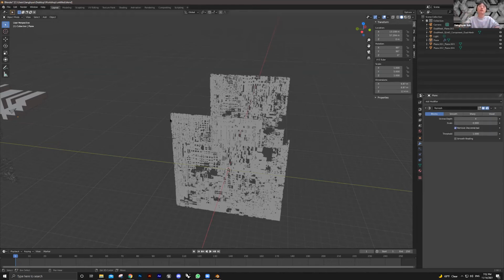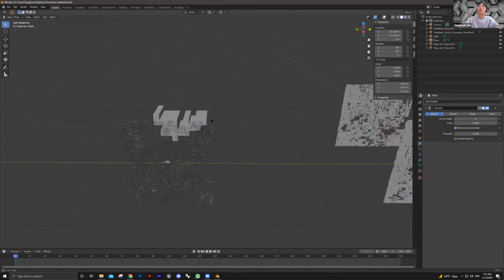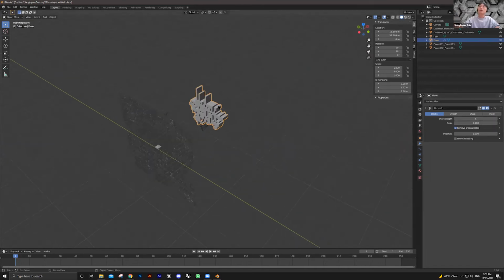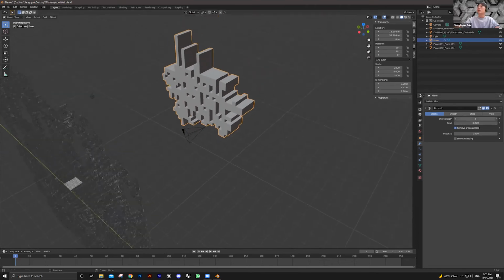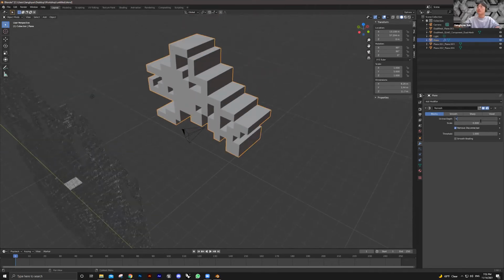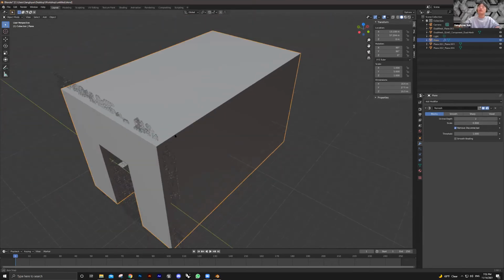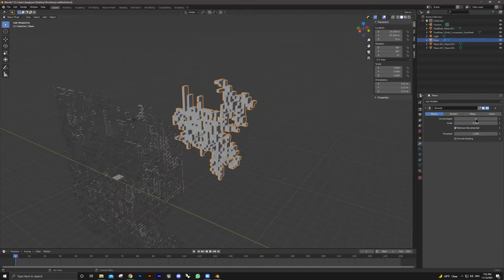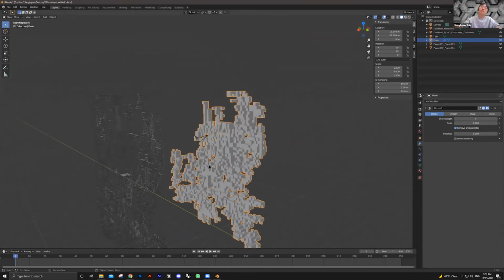For instance, the one I had before was like 6 or something. You see how this changes its shape and the size of the boxes based on this octree depth. But what if you do 8 or 9? It creates more geometry, right?